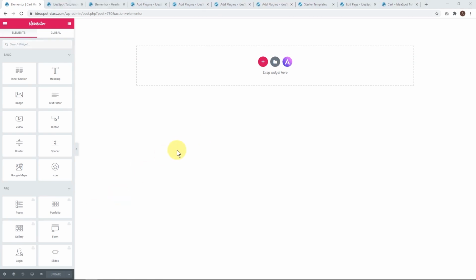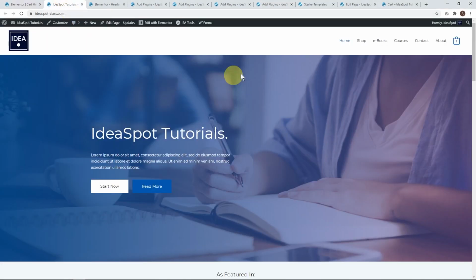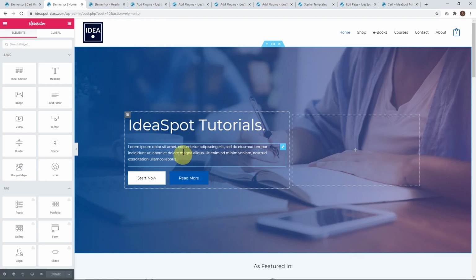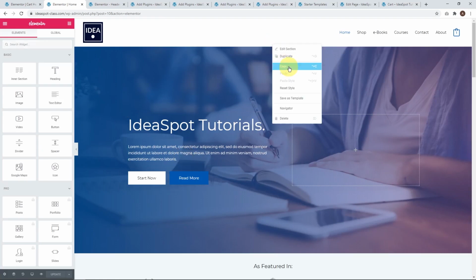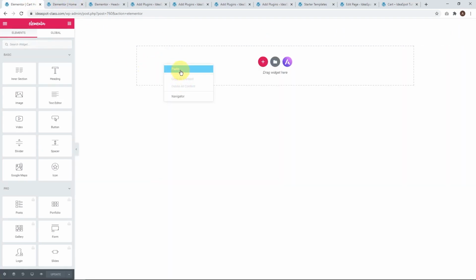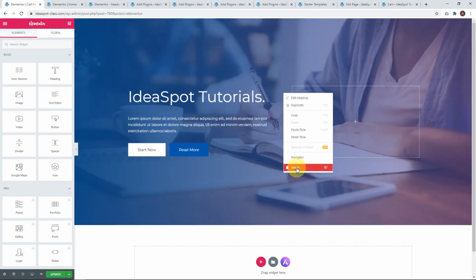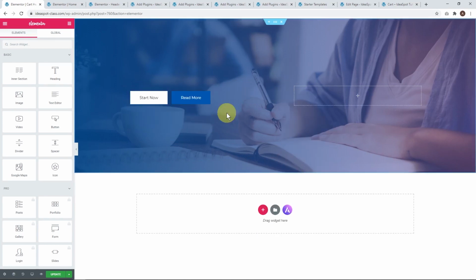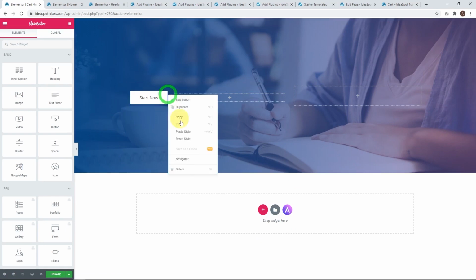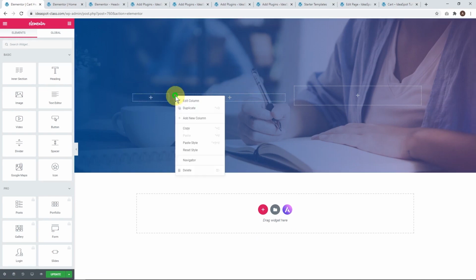Now, rather than starting from scratch, I always like to take design that's already there and adapt it to a certain purpose. So let's go to our main page. We can actually adapt just the front page here. So let's edit that with Elementor. I'm going to copy some of the style from this page and use it in our header. So let's just copy the front element here. Let's copy that. Let's paste it in here, and let's get rid of all this stuff in here. Get rid of this, get rid of this. We want to have 2 columns, I think is fine, rather than all that.